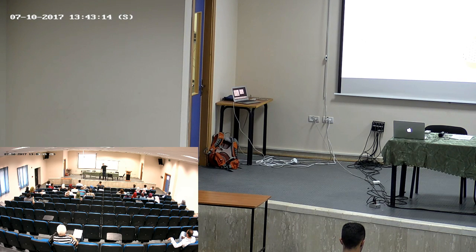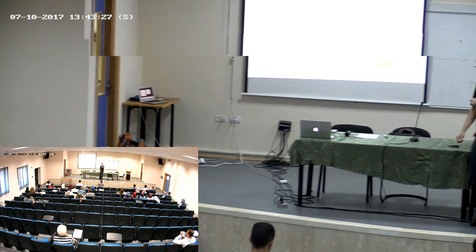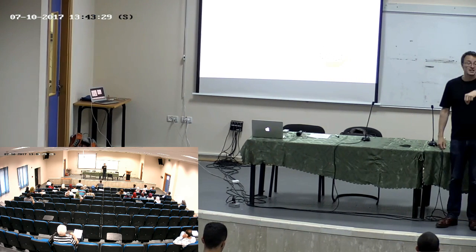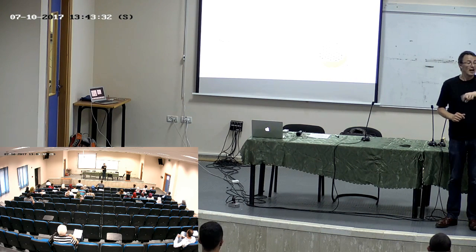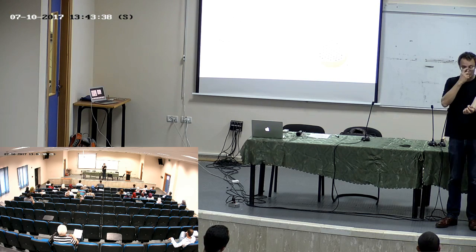So what does happen? We're going to take that box, and we're going to throw in electrons, and we want to ask, what's the lowest energy state that these electrons can sit in? Okay? And we know that the energy is proportional to the momentum these electrons have. The first electron is very easy. The first electron can sit in the state with zero momentum, and let's say it has spin up. So it doesn't cost you any energy at all. You just put in an electron and it sits there.